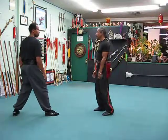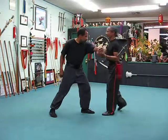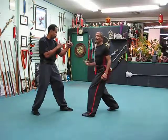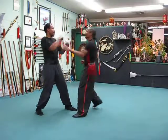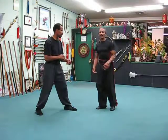Lots of times people will go straight back, or get up like this, and then one person will throw a blow, and he'll throw a blow, right? Next thing you know, they're brawling in the street. You see people doing this in the street, and the strongest person is going to win. What happened to the so-called martial art technique?